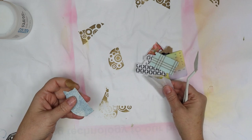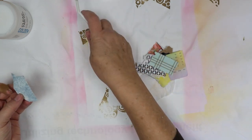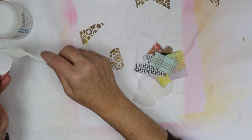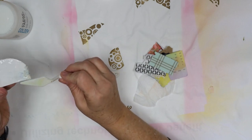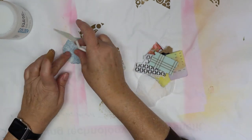I do have tissue on here. I don't think it will do well with that, but we'll see. We're going to give it a test. I'm just going to do a section here with the Golden, and like I said, just use my palette knife. I just don't want to use it in any of my good brushes.